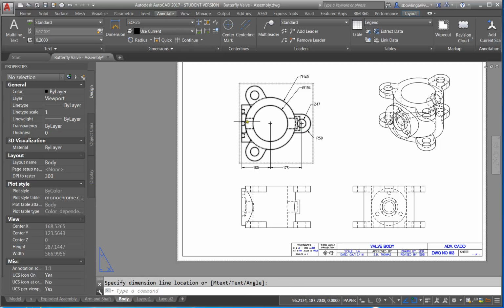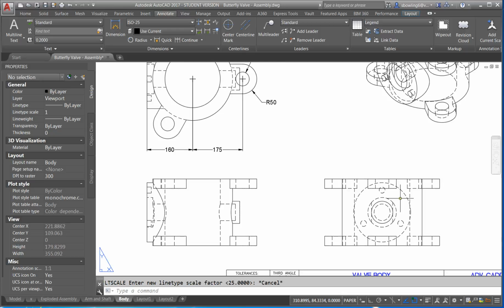Now, notice that you can see all my hidden and dashed lines. Check your LTS scale, your line type scale, and see what it is. Mine's 25. If you can't see your dashed lines, then go ahead and change yours to 25 also, or a variation of that. Now, I'm going to go ahead and dimension the side view.